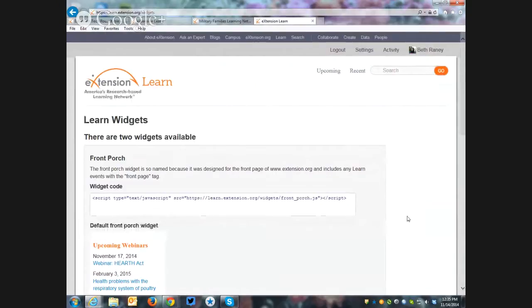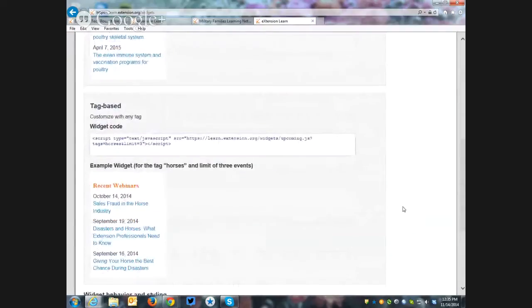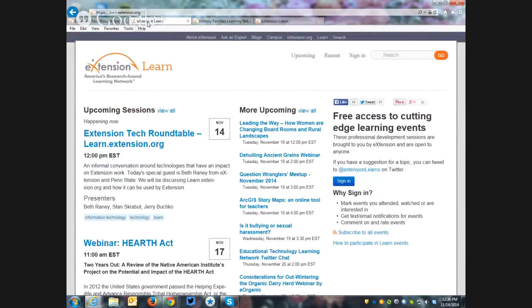Right now, it's not linked anywhere, but this is where Front Porch is a broad-based one, and then down here at the bottom, you'll see the code, and the example here is horses and how it lists these. We just saw the military families use specific ones, and it automatically shows us the upcoming things, or in this case, I don't think there's any upcoming, so it shows recent. So it helps that way. Very good. I'll make sure this gets into the show notes so people can find it. Hey, thanks. And that was widgets, I think.